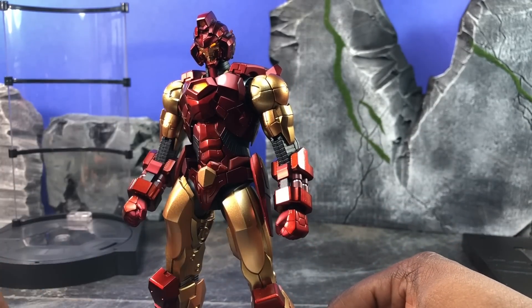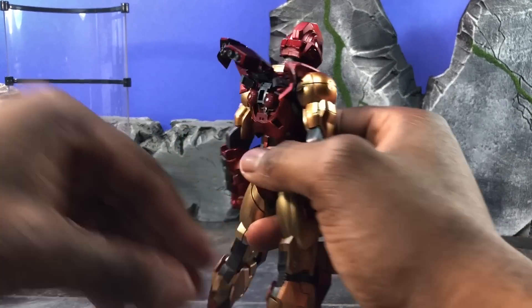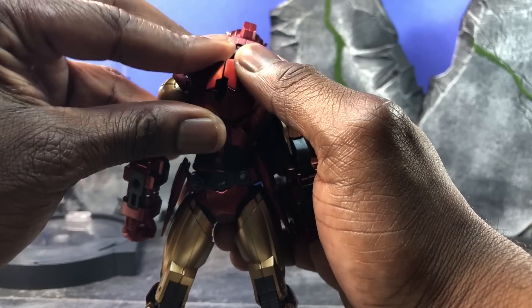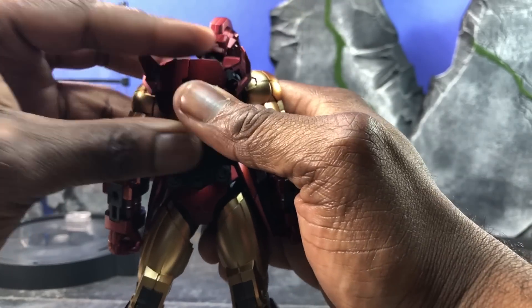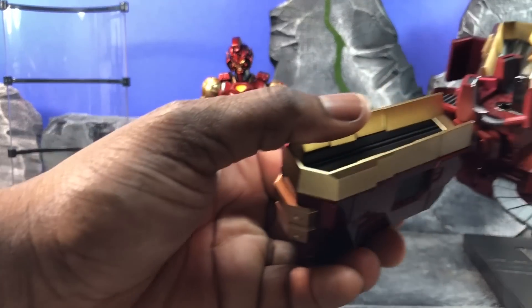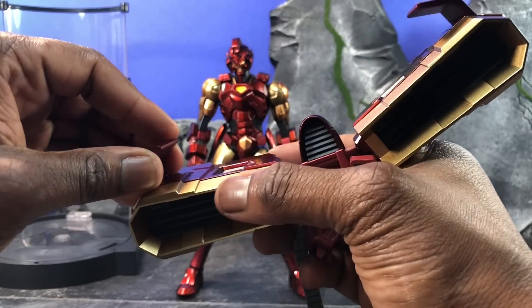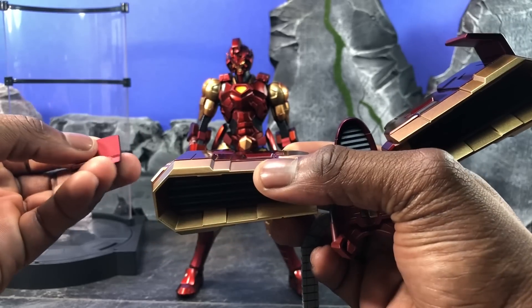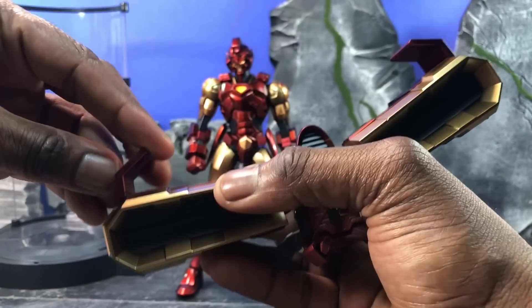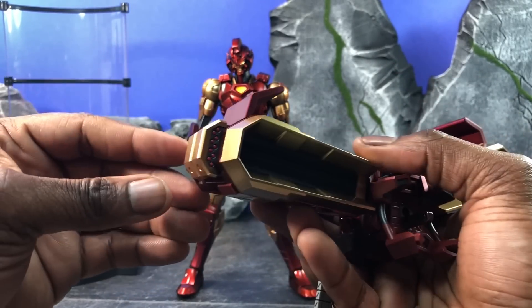Now here's where it gets a little back-heavy because I took the part out. You have to rotate these back down — please make sure they're properly aligned up with the gap that you see there, and there's a reason for that. You want to make sure they align properly. Next up, the backpack — it clips into the back, and there's an interchangeable slot piece here so you can actually rotate the verniers up to show them closed or open. I'll leave mine open — I like the way this looks. When you wiggle these out, there are little micro missiles on the sides.